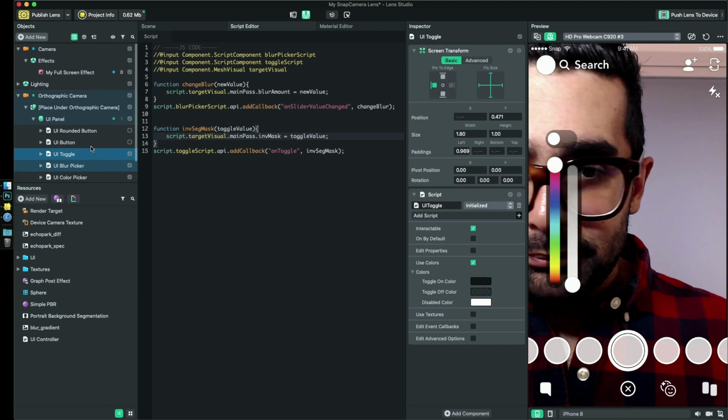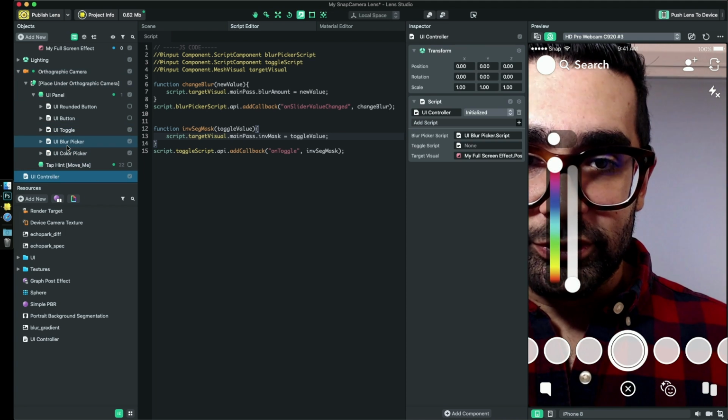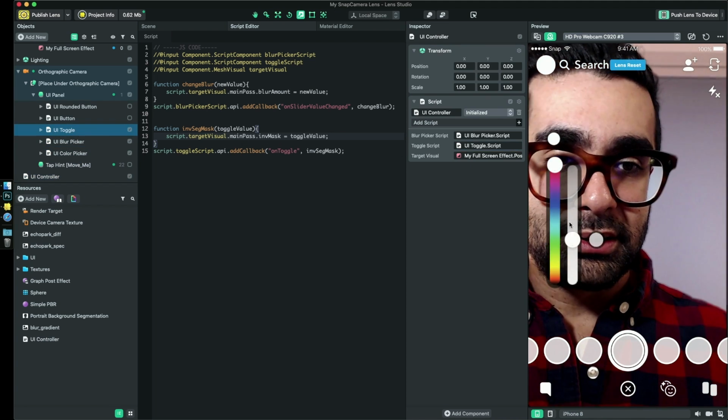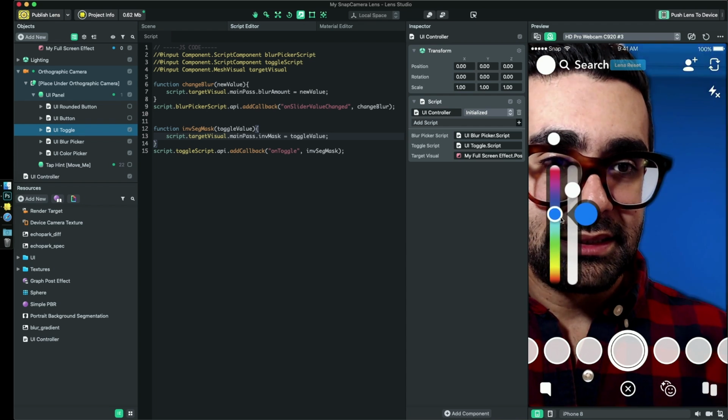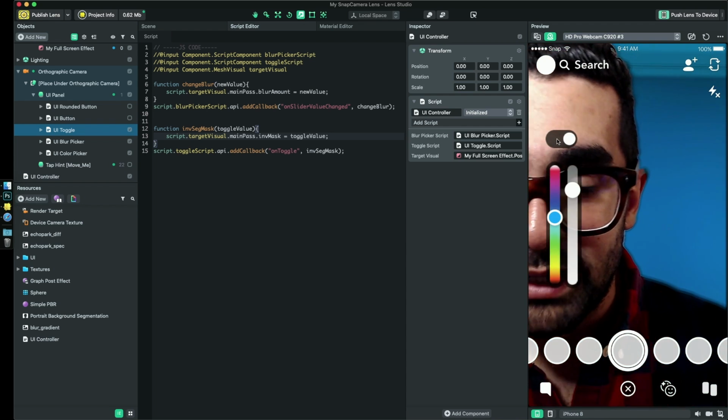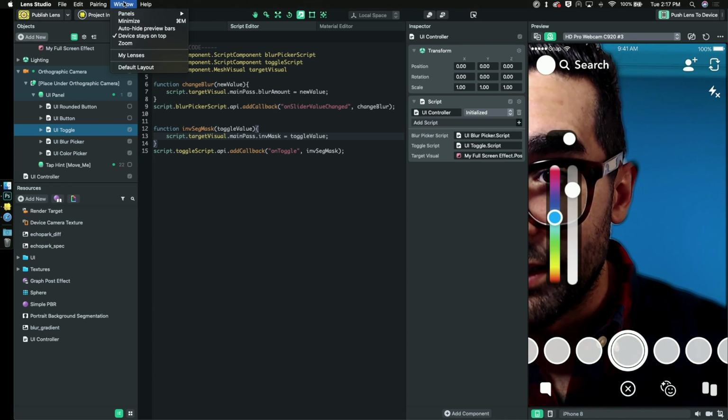And in here, on the UI controller, I need a toggle script here. Save the project, add some blurriness, do this. Whoop. Now you can see it's not working.